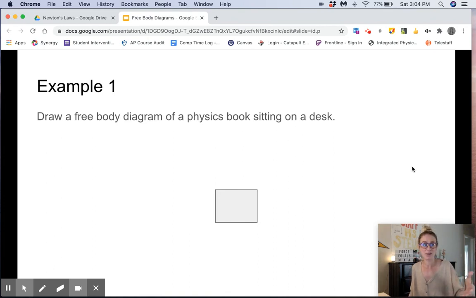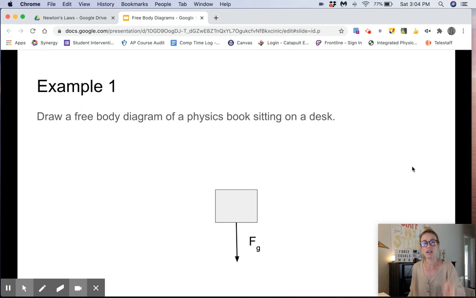Now, the first question I will ask you every single time you do free body diagrams, and what I want you to ask yourself, is: is this object on the Earth? Yes, it is. So every time an object is on the Earth, we have the force of gravity, right? The force of gravity is what is causing this object to stay on the Earth. Now, the way that this free body diagram looks right now, it looks like it is accelerating downward, but we know that that object is at rest.